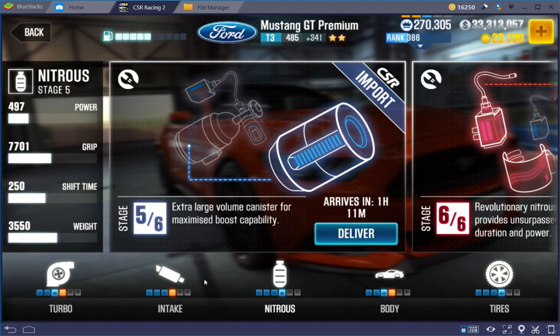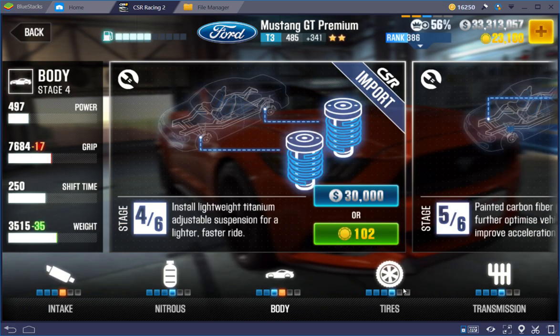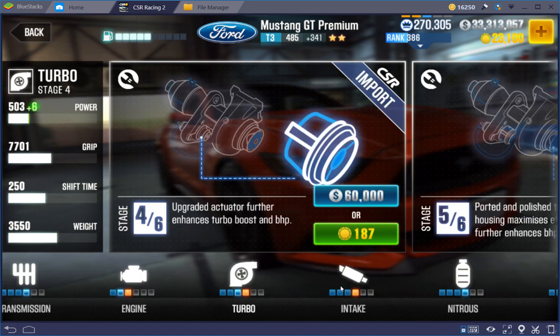Now, the Mustang's not one of my top choices to go to in T3. Some people like it. I never bothered with it. So when I built it quickly, I managed to get it to kind of stage 4, stage 3. The main thing I was concerned with is getting to stage 4 trans so I can tune. I also have stage 4 tire and nitrous because in case the grip tune is needed, I need the tires higher up. Everything else is kind of like stage 3.